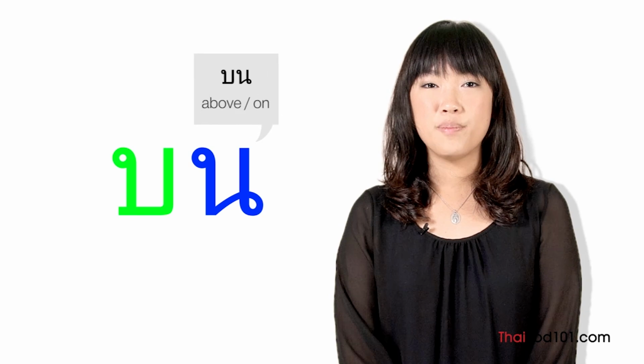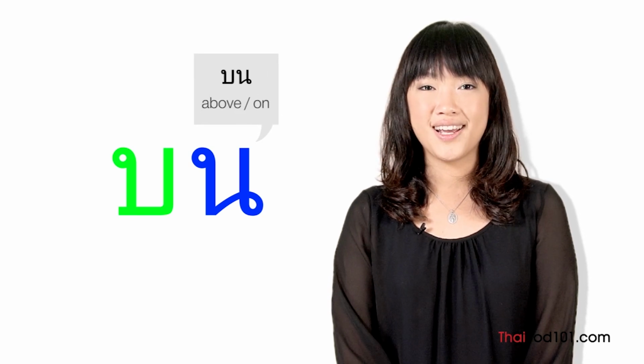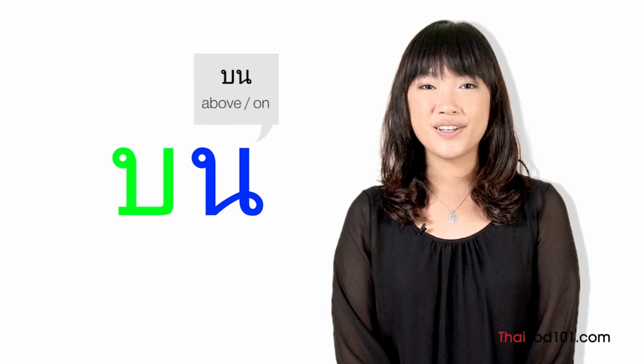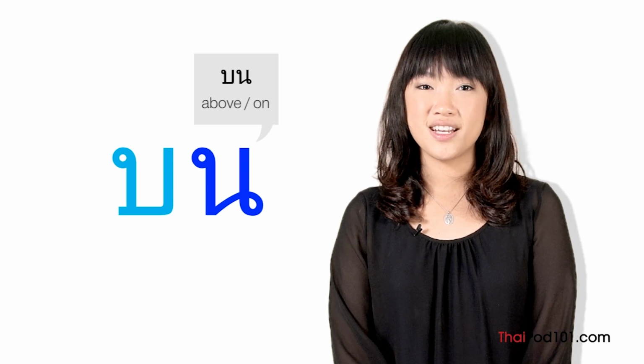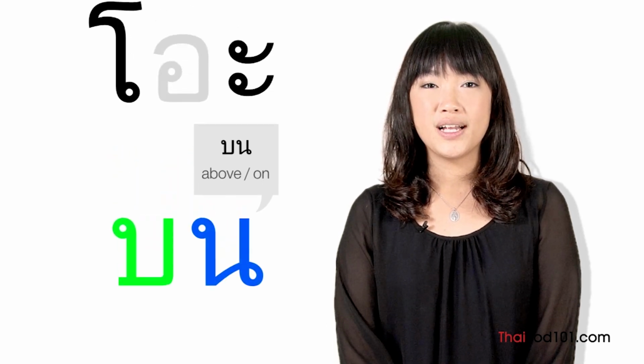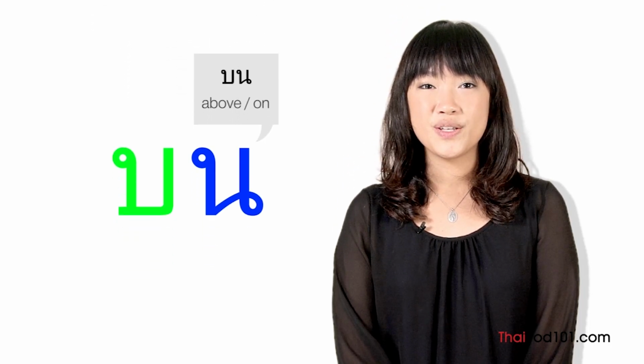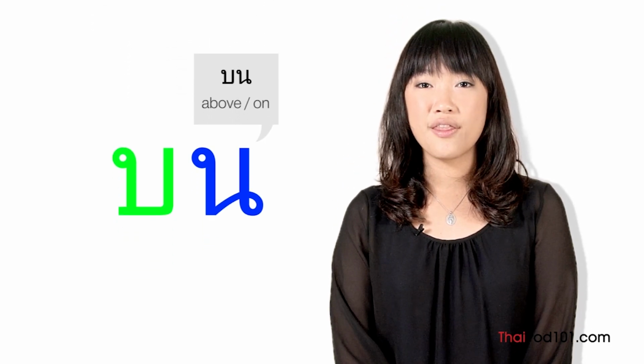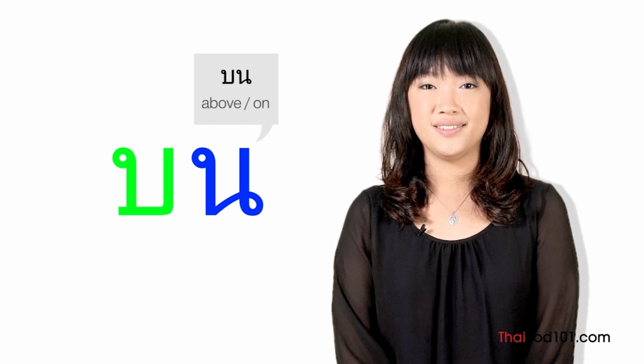When the short vowel sarao is followed by a final consonant, it will be unwritten. For example, this is the word บน which means above or on. As you can see, the only letters written are the initial consonant บอใบไม้ and the final consonant นอหนู. The vowel is not written. So you just have to remember that a word containing only two consonants and nothing else will have a short vowel o in the middle.